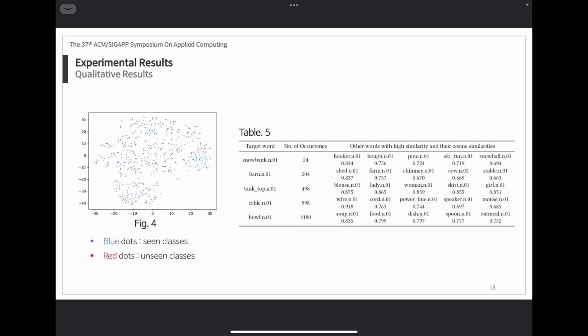These are our qualitative results. Figure 4 is a visualization of the 32-dimensional VCE using t-SNE. It can be seen that the embedding vectors are not evenly distributed, but are clustered among those with high semantic similarity to each other. Table 5 shows which label embedding vector has the highest cosine similarity to the target label embedding vector. According to this table, the overall embedding was performed well. Additionally, the embeddings appear semantically acceptable when the number of occurrences in the dataset is 200 or more.